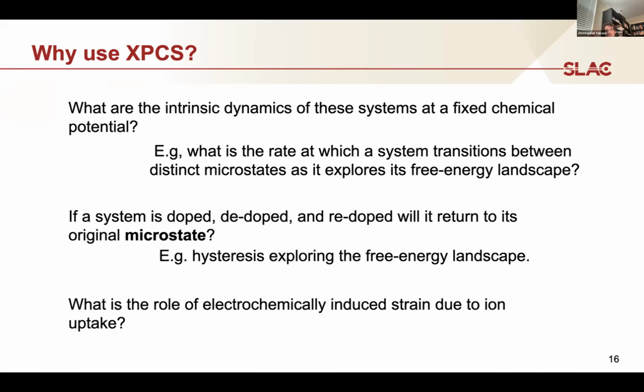And then, what is the role of the electrochemically induced strain as we uptake these ions? For example, I've told you that the material can absorb 50% when it's in contact with water and ions. As you're putting in more ions or removing them, it will expand and contract, typically by a smaller amount. But these types of complications may make you think that XPCS wouldn't be applicable, or it may actually be something you want to measure directly.